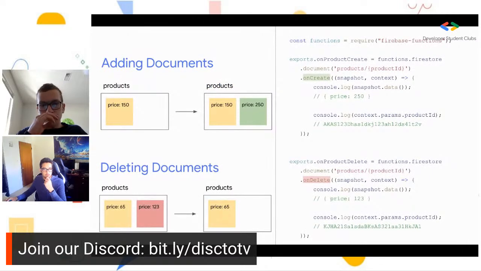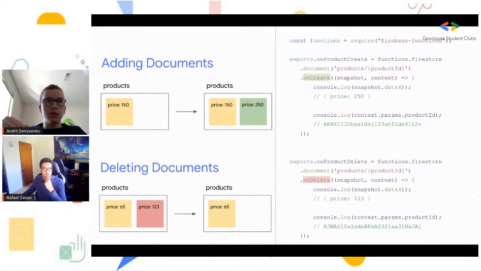So the first two cases are when you add and delete documents. When you add a new document to, let's say, your products collection, you can use this onCreate hook to trigger your function, and you will get a snapshot and a context. We've seen this.